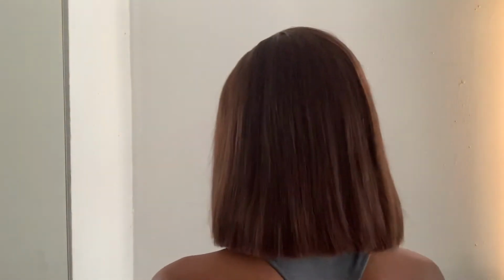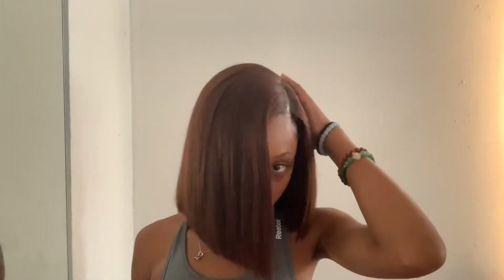As you see my tragic incident with this hairspray, and don't talk about the back of my head because no, I did not fix it. Go talk about yourself. So what I did was get a Q-tip and I wet it with water and it came right out and my hair was good as new. Okay, don't come for me, all right?